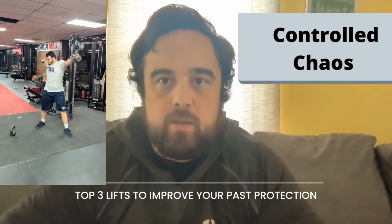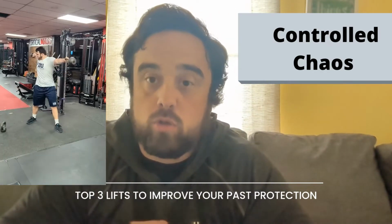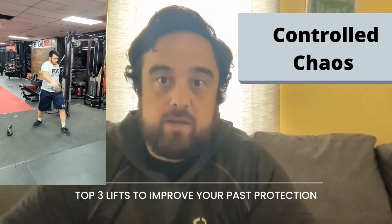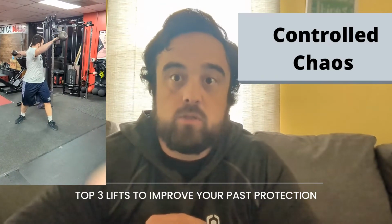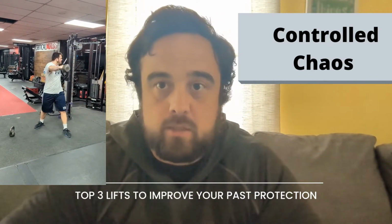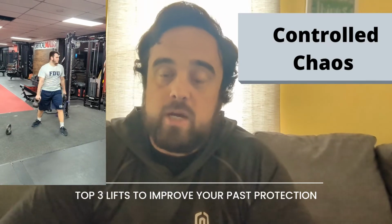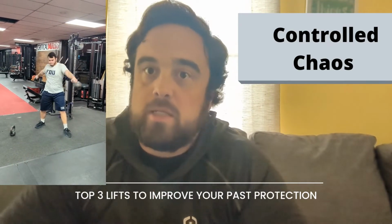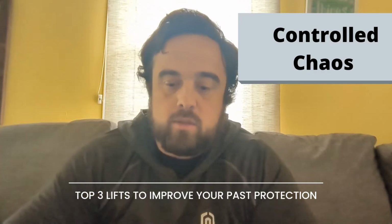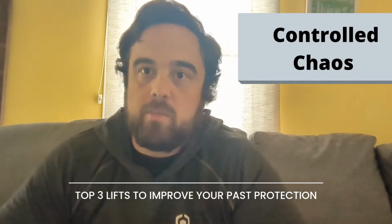The two-arm kettlebell swing with a twist will help you train to be able to control your core. Now, like I said with the snatch and the front squat, having a strong core and being able to control that core is going to help you become a better pass protector. It's going to help you be able to deliver a punch at the point of contact. It's also going to help you maintain your balance, which will help you from getting knocked around. Now, being able to control your core is a main key to becoming a better athlete.